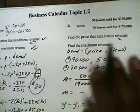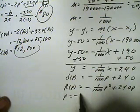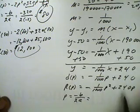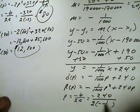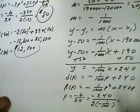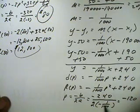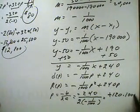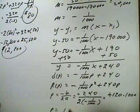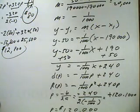To find the price that maximizes revenue, I'm going to use the formula that gives us the axis of symmetry, which is opposite of B all over 2A. The opposite of B is negative 240, then there's the 2, and A is negative 1 over 1,000. I'm going to reduce the 2 and the 240, which gives me negative 120, and then I'm going to take the reciprocal of the 1 over 1,000 here. I have two negatives, that'll give it as positive, and the reciprocal of 1,000. So, I end up with price equals 120,000.